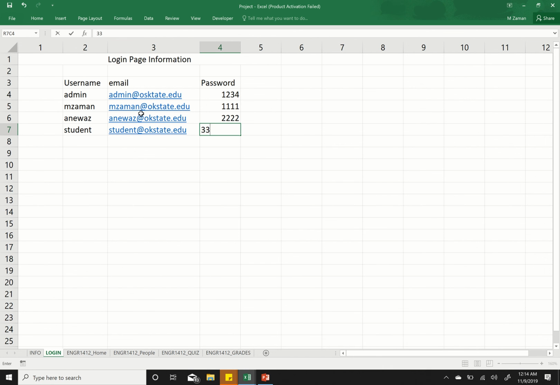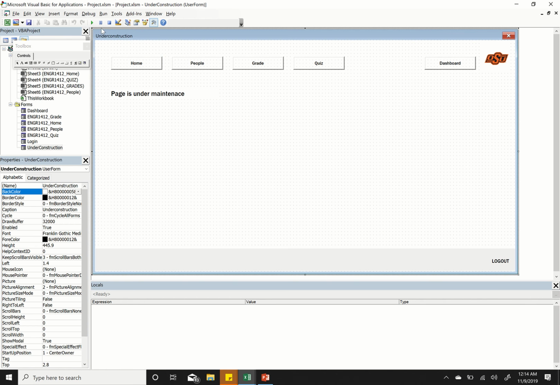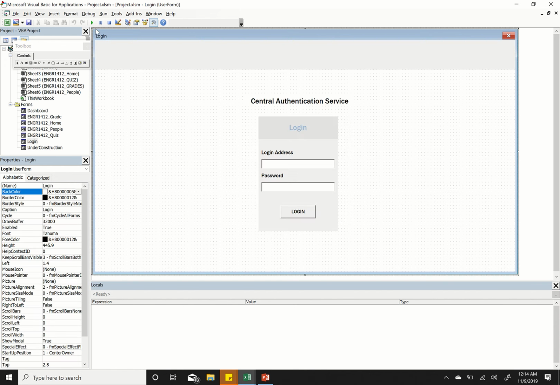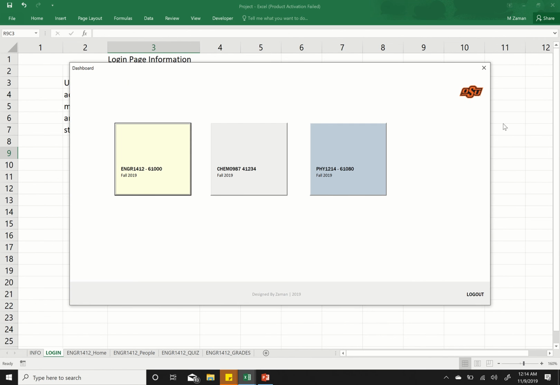His password could be 333. What will happen is it should be working without changing the code. So if I write student and the password is 3333, it should work.